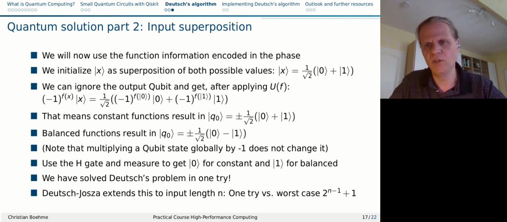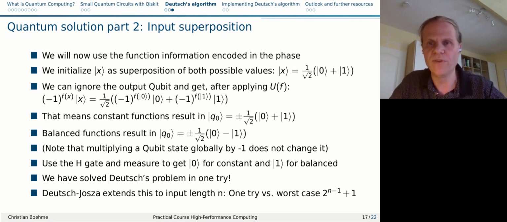Okay? And that's simply 0 plus 1. If we use constant -1, if we have a result of constant 1, this will be -1 and this will be -1. Okay? So it will be -0, -1 as a resulting state. You can put this in front and have again 1 over square root 2, 0 plus 1. A global phase, so a global sign which applies to the full qubit state of all qubits, can always be ignored if it squares to 1. So this -1 here can be ignored. So for constant qubits, we get this result always.